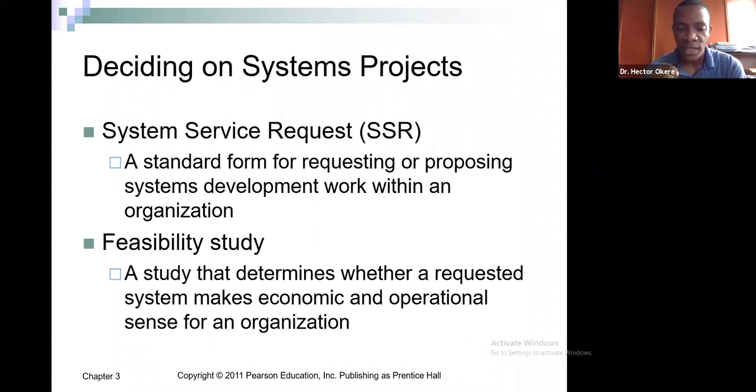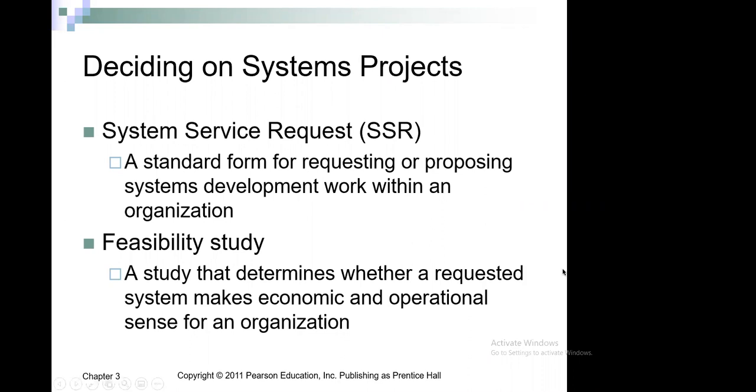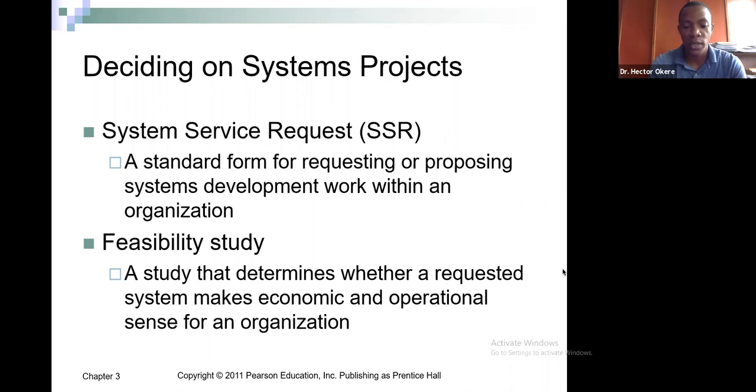So the feasibility study, we explained this in our previous class. Feasibility study comes from the word feasible. When they say feasible, it means doable. Okay, doable. Can it be done? All right, can we do this? If something is feasible, it means it is doable. You can do it. If something is not feasible, it means it's something that you probably should not do, because it might fail. So feasibility study basically comes from that.